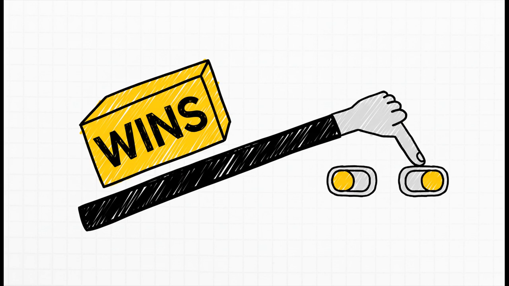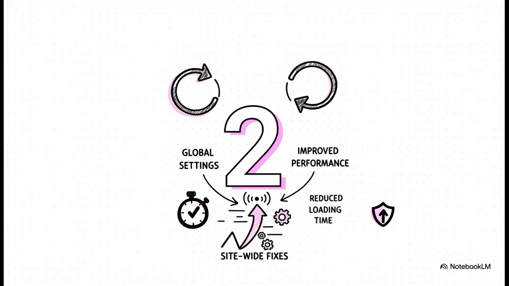Okay, so where do we start? We start with the biggest bang for your buck, the highest leverage, lowest effort wins you can possibly get on the platform. In fact, before we even touch a single page, we can get a massive performance boost just by flipping two simple switches. That's it. Just two. By enabling these two global settings, you immediately solve a huge chunk of the performance problems that you can actually control. This gives us a solid performance baseline so we can focus on all the other important stuff.